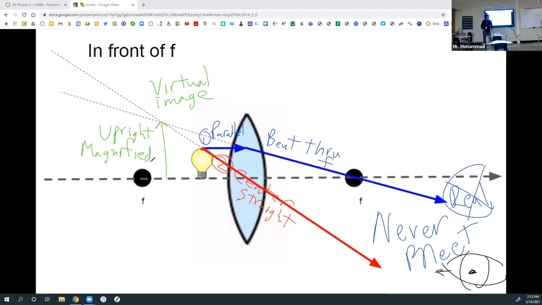So when I hold my face close to here, the idea is my face is closer than the focal length. Focal length is probably somewhere back out here. So if I held my face far enough and had a bright enough object, I could probably project it on a wall. But when you have the object really close to the lens, it'll look like that. The most common example of this is a magnifying glass. And that's why when you have a magnifying glass, you're holding it pretty close to whatever you're looking at. So you hold the lens close to the object, and that's why you're able to see it magnified.